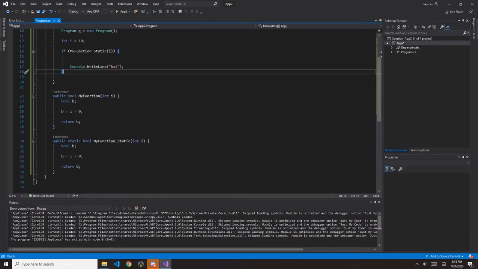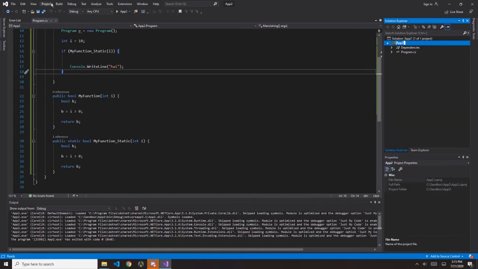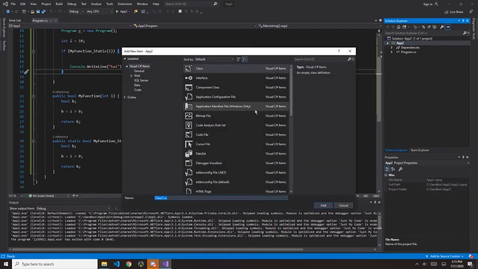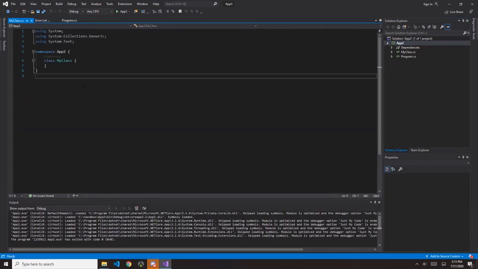Okay, so classes. One of the nice things about Visual Studio is you can go into here and make it automatically create classes for you. In this case, I'm just going to add a class and call it my class. So let's go ahead and get this going. This is a class, this is an object. Let's make a couple of properties for this class.